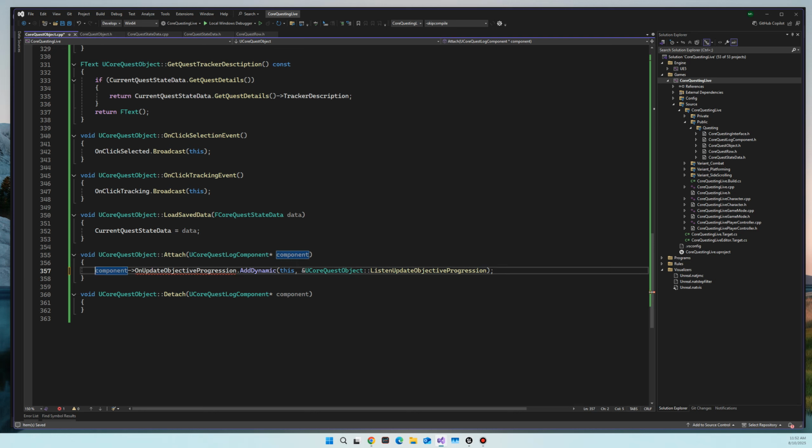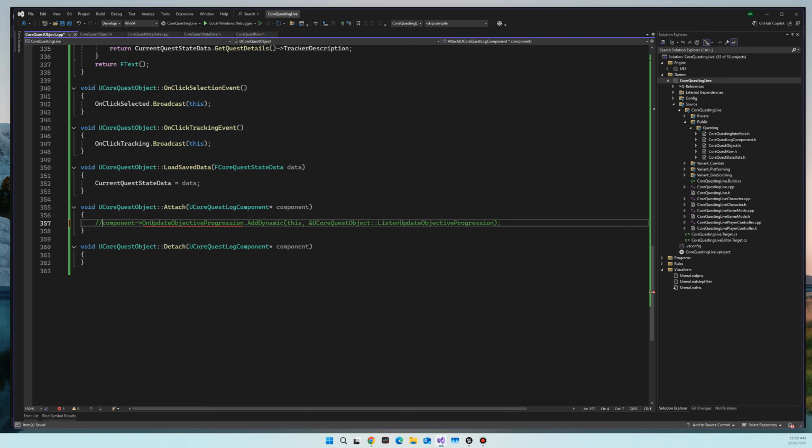But since we have another little chicken and the egg there, I'm just going to comment that out real quick, and I'll do the same thing for this one too. The quest log is now broadcasting down to these objectives, or to these quests.